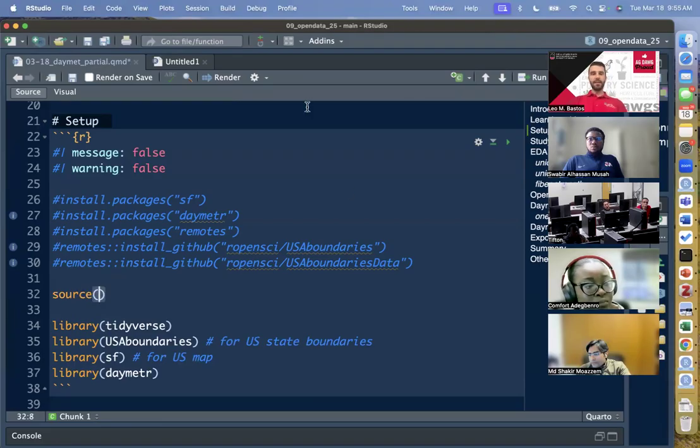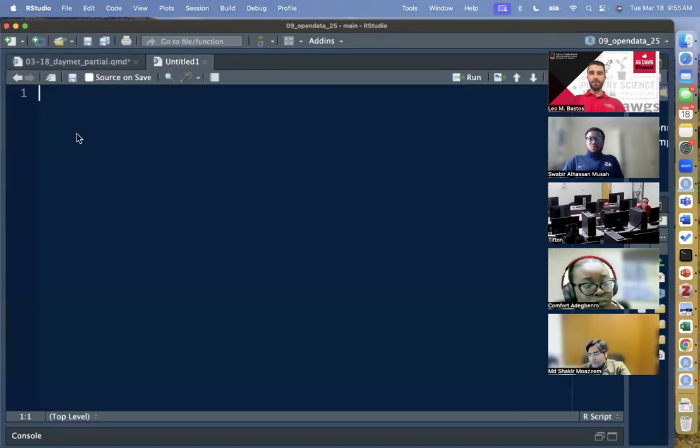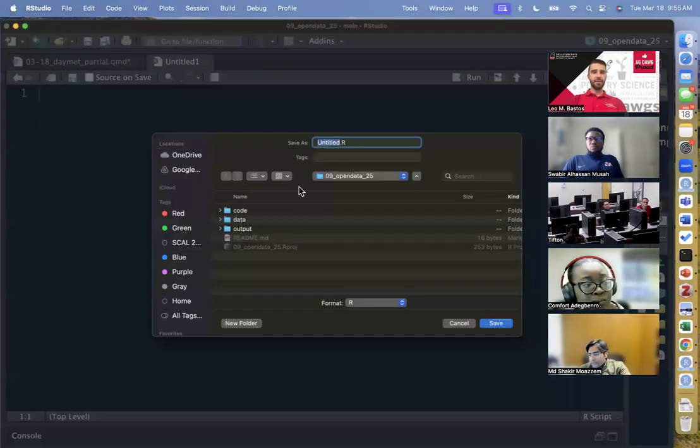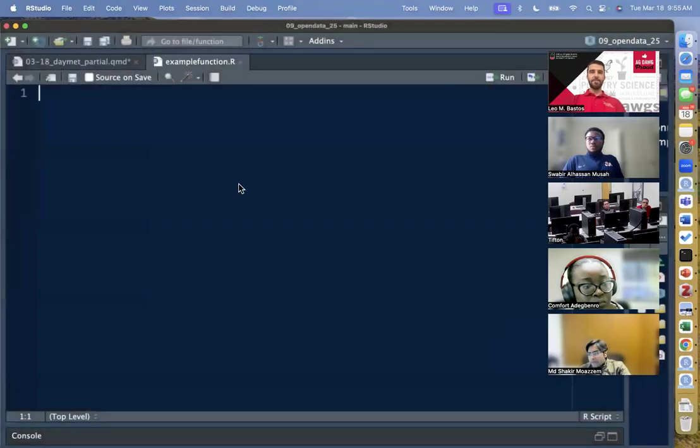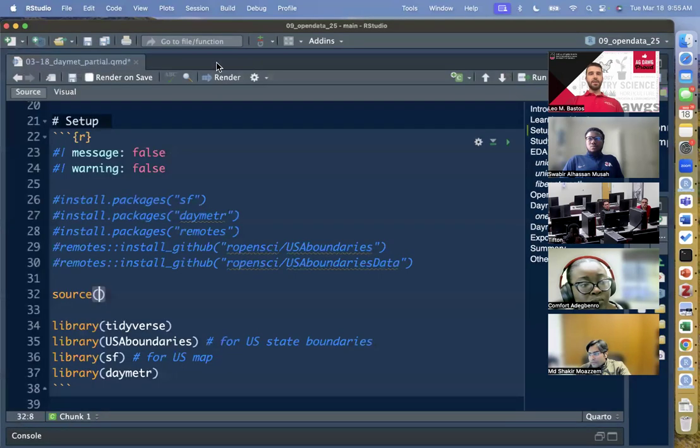So let me just do a very quick example. I'm not even going to write anything in here. I just want to save this to my code folder. So let me call this .r example function, although it doesn't have a function in it. But imagine that this would have your function here, and you save that. Whenever you want to reutilize that, you would come and use this source function, and I think I'm already on code.